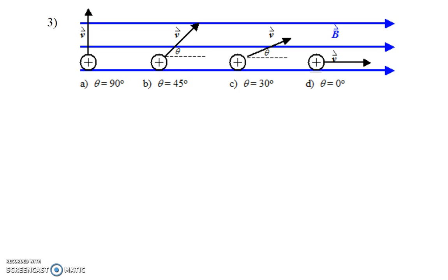So anytime we have these pictures here, it's blue on my screen, but you have black on your paper. But there's a B there indicating that this is the magnetic field. So all three of these lines are indicating that maybe there's a uniform magnetic field produced by some strong laboratory magnet, and the field lines are pointing to the right.